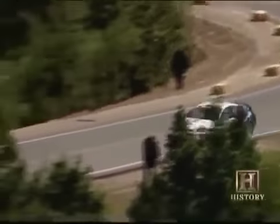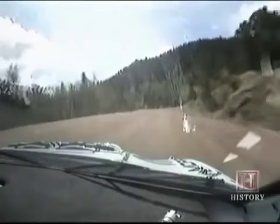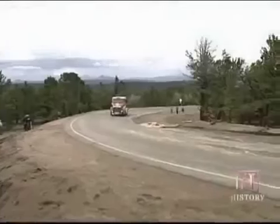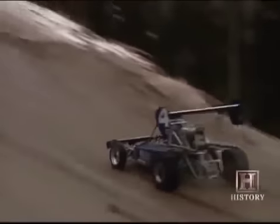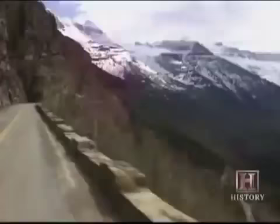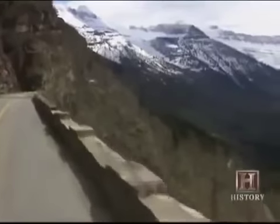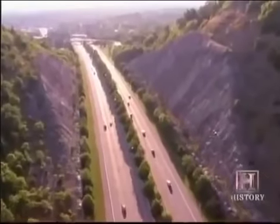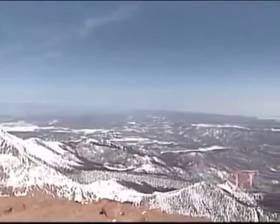Others are reserving judgment. I suppose we'll have to wait and see how history judges the change to the road, but they've been adding different types of vehicles that go up the mountain. And this should add a new perspective to the challenge of the Pikes Peak hill climb. Mountain roads have always been about change. For the past century, they have drastically altered the American landscape and opened great wildernesses to anyone with a car.